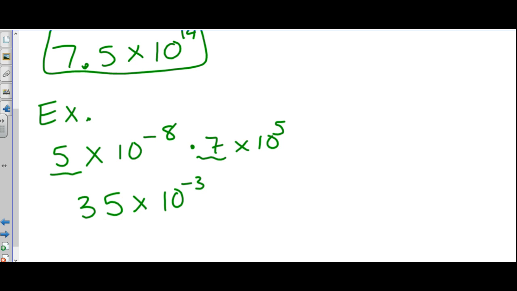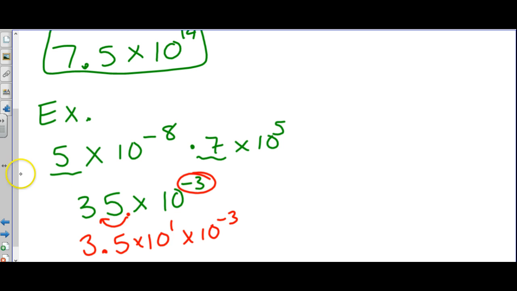Now we actually have a problem here because we know scientific notation is supposed to have a decimal right after that very first digit. So if there was not a decimal written in, we'd have one after the 5, and we have to move it over 1 to make it 3.5. Well, that's going to change our exponent here. If we move that 1, that would be times 10 to the 1st, because we know we had one decimal place it moved, times 10 to the negative 3. And we have to combine these bases again. 1 plus negative 3 would give us negative 2.